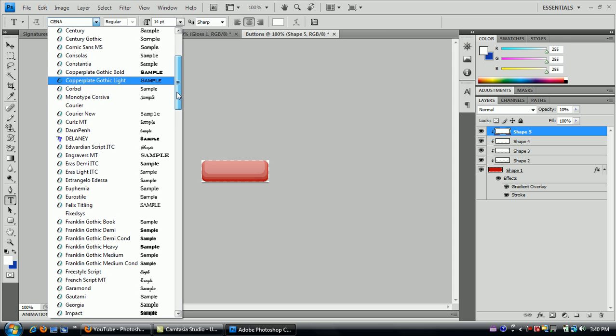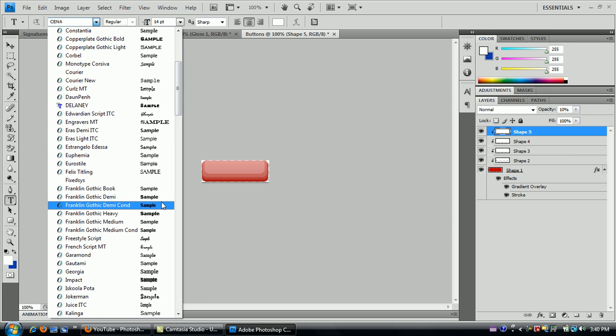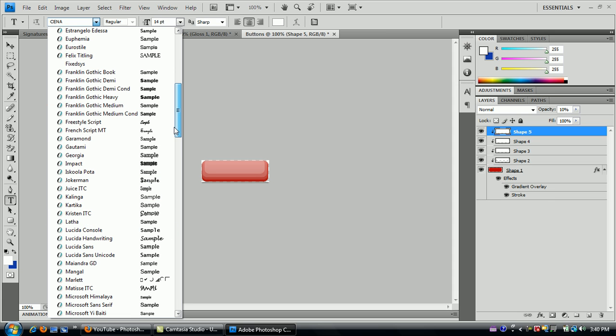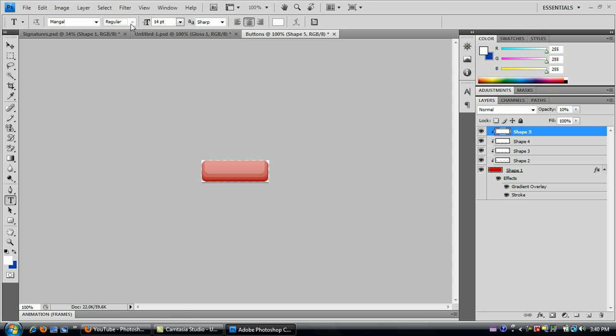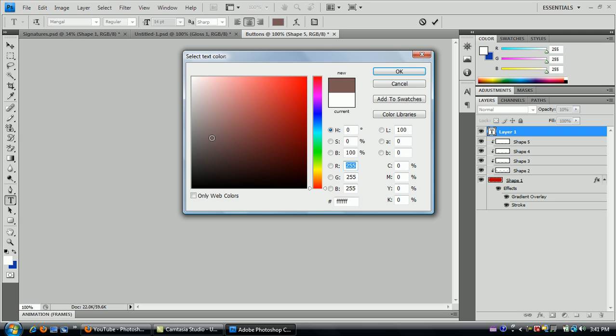I'm going to use a font of Mango, an AA of sharp, 14 pt pixels, basically. I'm gonna make the text gray.